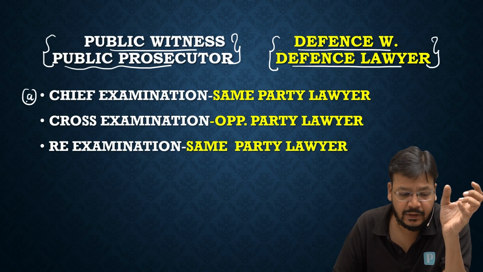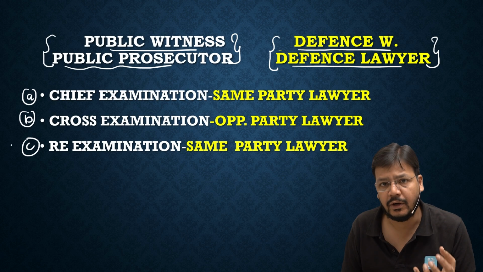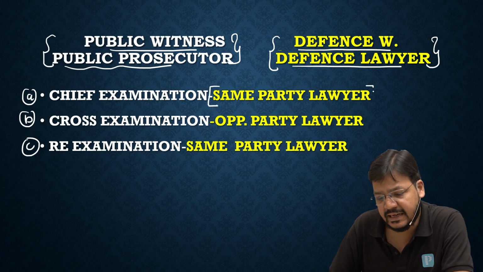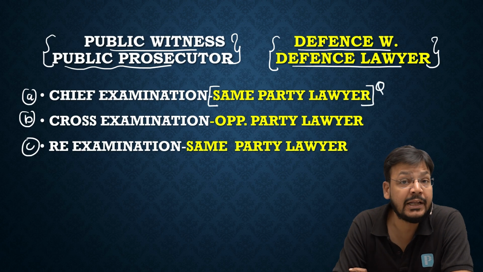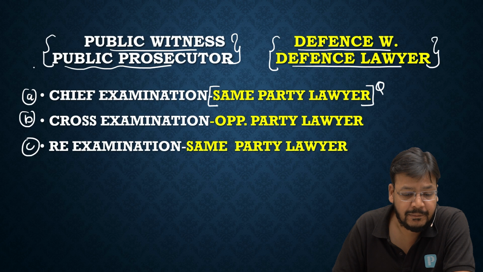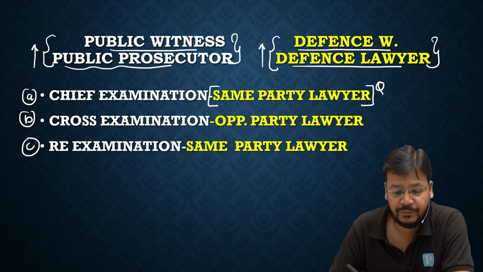Now we have three types of examination: chief examination, cross examination, and re-examination. Chief examination: the same party lawyer asks you the question. That's chief examination. It means the public prosecutor asks questions to the public witness, or the defense lawyer asks questions to the defense witness. It's a chief examination.